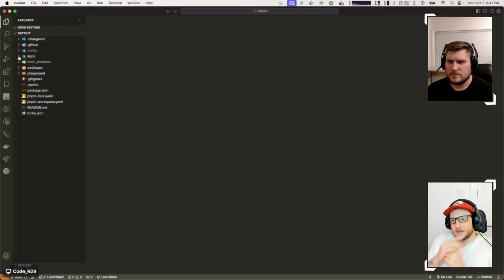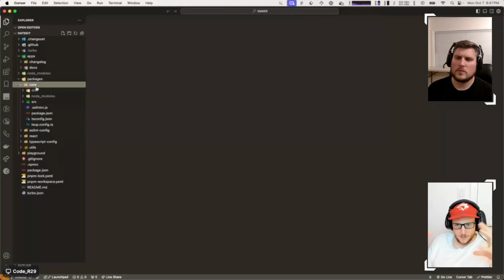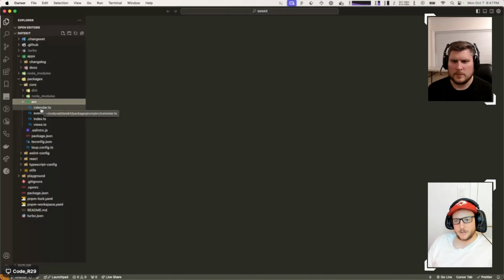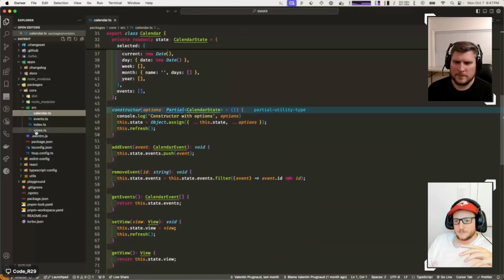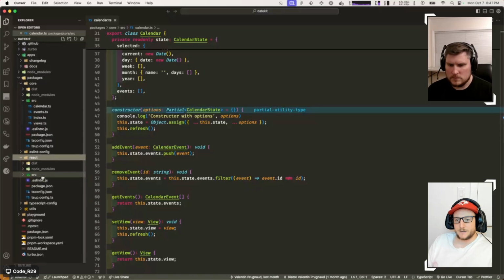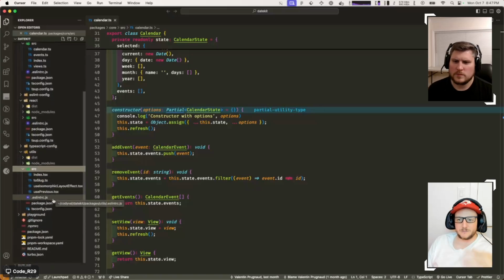So the idea here is you see how we have multiple packages. There's a core package that's supposed to be the logic for the dates and all that stuff. This should not contain any components whatsoever. The idea is to keep it TypeScript only. And then there's a React package, which will be the components. There's a utils package, which is just some basic functions that have nothing to do with calendars.